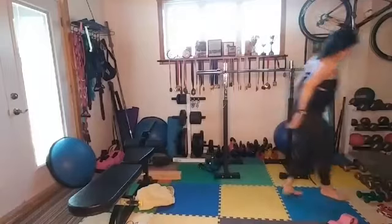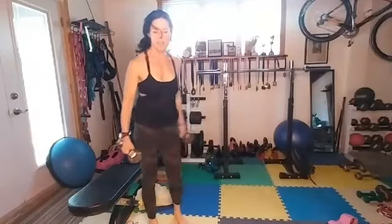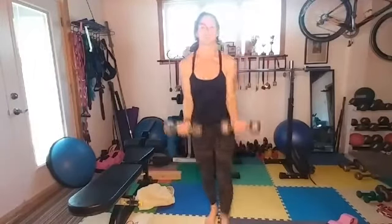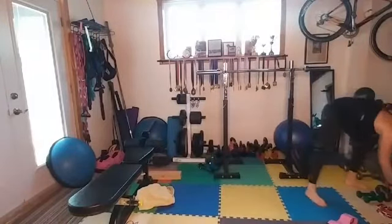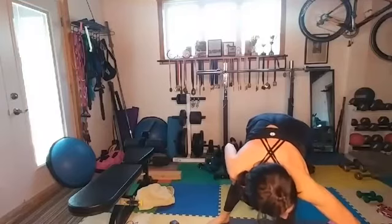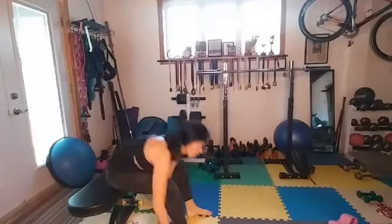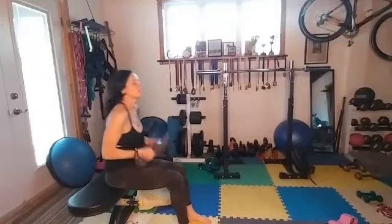Okay? So I'm going to grab 12s for the start. And next one we're going to do lateral raise. So it's going to be front and back. So I'm definitely going to be dropping the weights for this. And then we got bicep curl with our lunge. Okay? So actually, I'm going to grab 15s. Alright, so we're just going to get down, get ready. Five, 3, 2, 1.